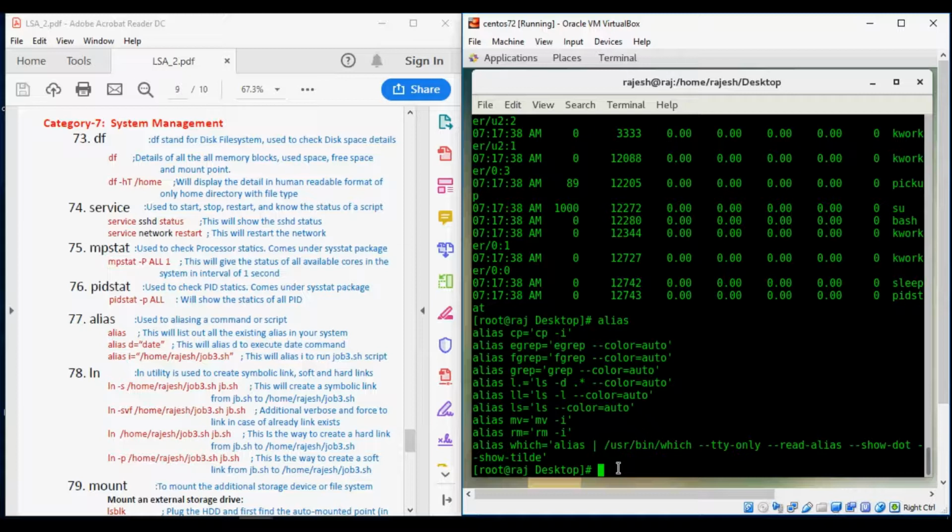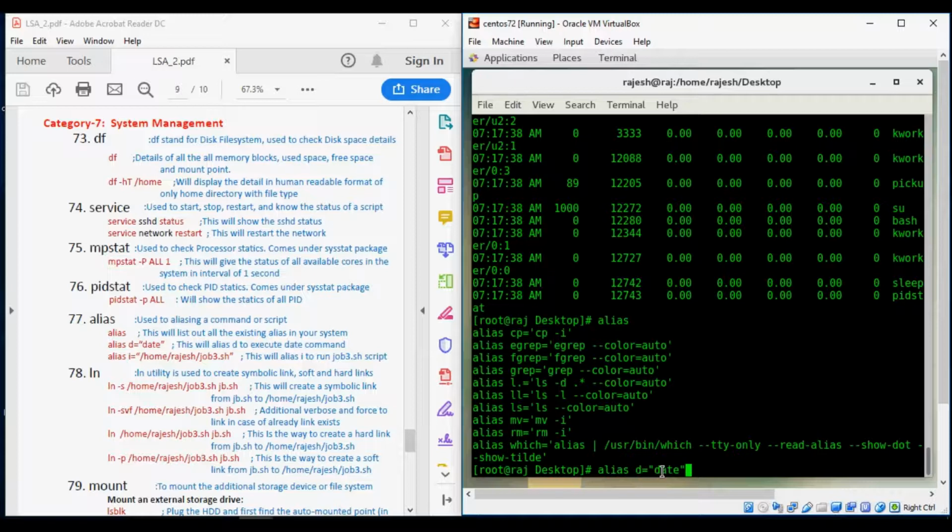So the next command is alias, like d for date. We know what the date command does. If we run the date command, it will give the current day, date, time and time zone. Suppose we want to alias the date command by d, meaning we want to type only d and expect the result of the date command.